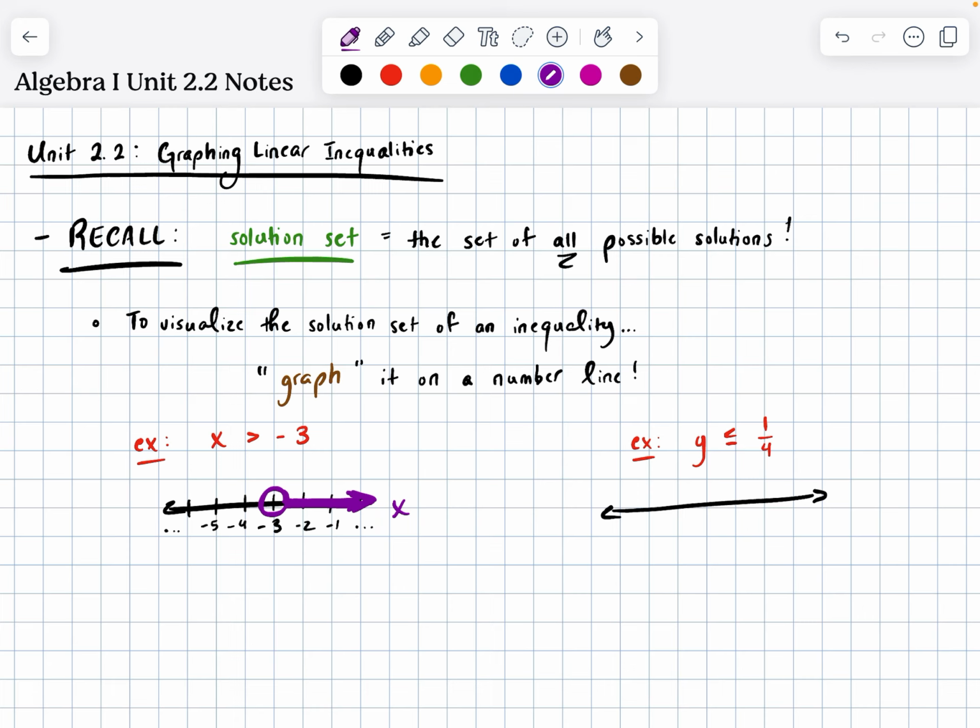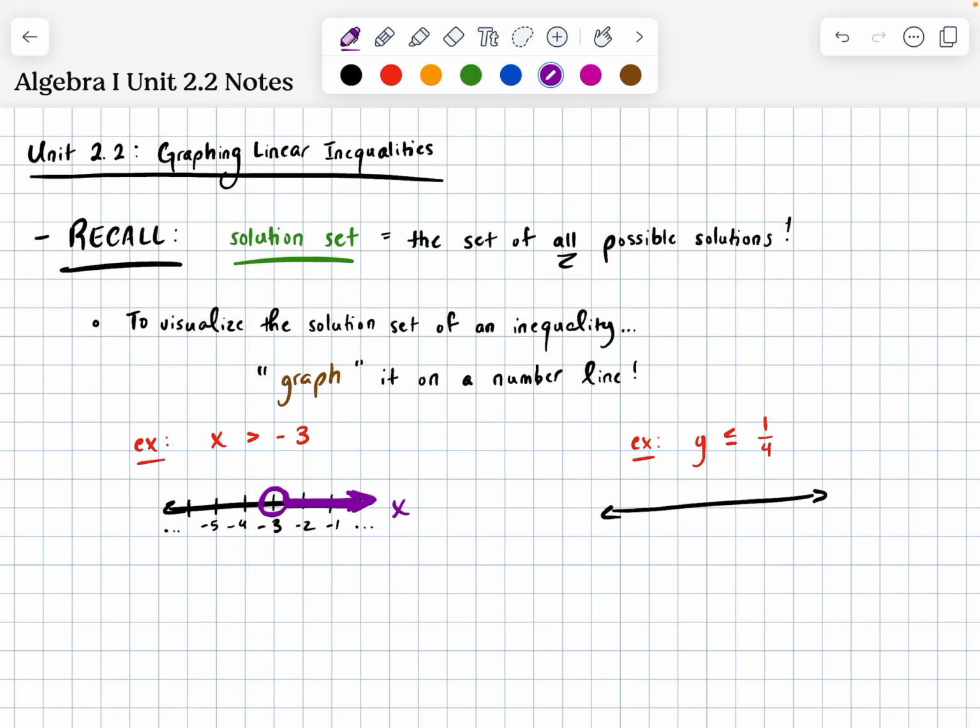The label I'm going to use for it, or the symbol around it, I'm going to draw a circle around my -3. It's important enough that the inequality hinges on it, but not so important that it gets shaded in. So it's kind of like a test bubble, right? It's not an answer to my question. I can't shade in that test bubble.